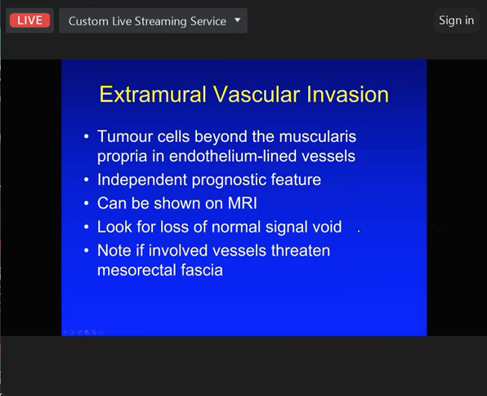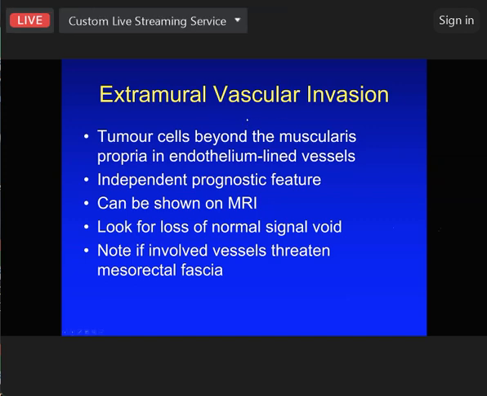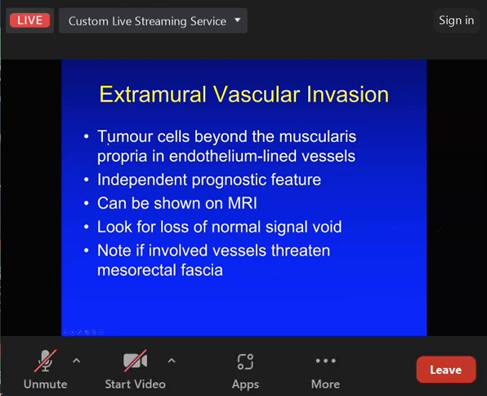Okay, talk a little bit about extramural vascular invasion. This is something that the pathologists know a lot about, and it's only fairly recently that we've realized that we can sometimes pick this up on MR imaging. And the pathologists know that if there's extramural vascular invasion, it's a negative prognostic sign. It's not included in the TNM staging as yet, but it's something you don't want to read in your pathologist report. And it means that you've got tumor cells in vessels which are beyond the primary tumor, i.e. beyond the muscularis propria of the rectum.